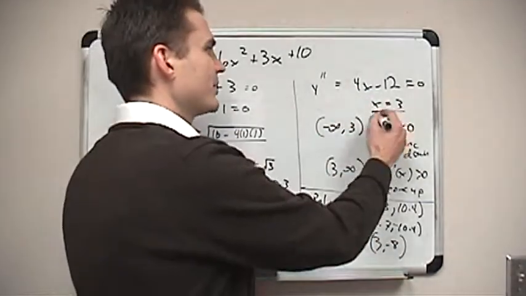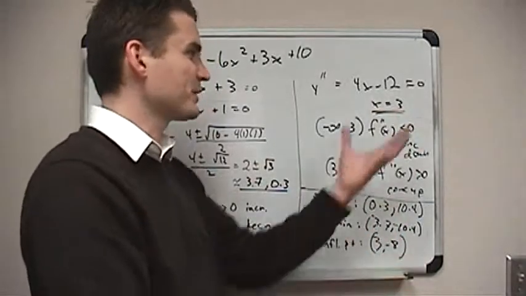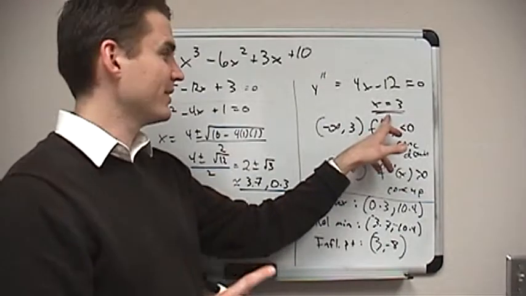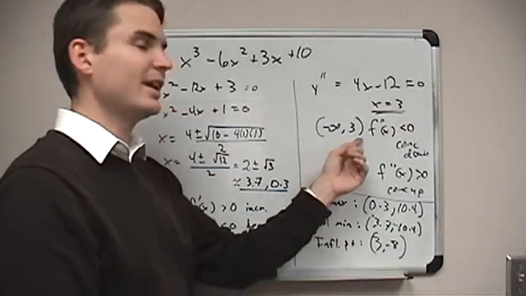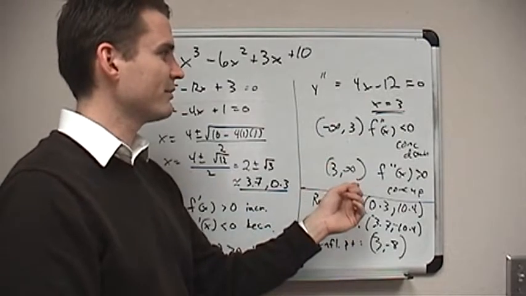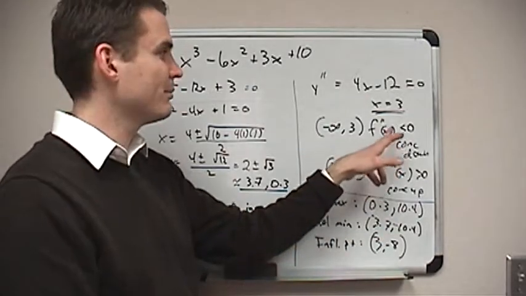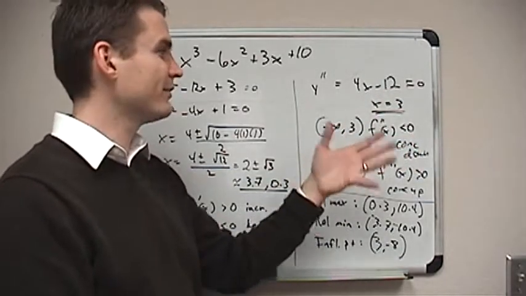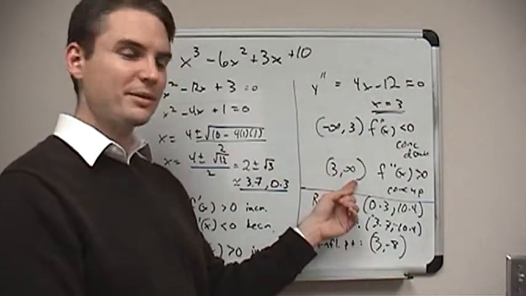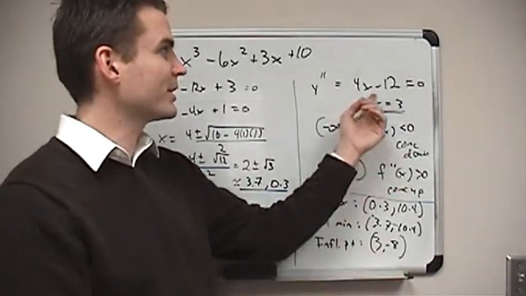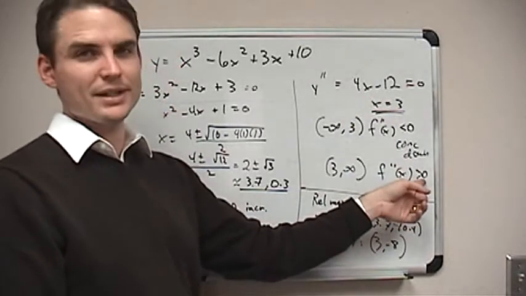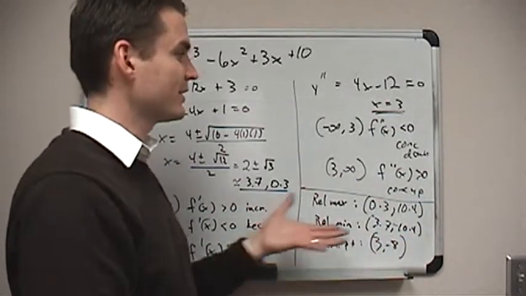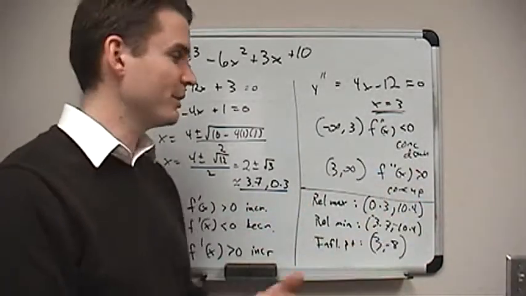So concavity can change when x is 3. It's kind of like what we just did, but now we're doing it with the second derivative to figure out something about concavity. So just one number, and again, they don't call these critical numbers, but they're like critical numbers, except for the second derivative. Now, if I just have one of them, then I'm going to have two intervals to test. Everything to the left of 3, and everything to the right of 3. So I picked a number to the left of 3, put it into the second derivative, and I got a negative number. So that means to the left of 3, the function's concave down. Now to the right of 3, I picked a number, probably 4, put it in for x, and I saw that the second derivative is positive. That means that to the right of 3, for those x values to the right of 3, the function will be concave up, be curving upward.